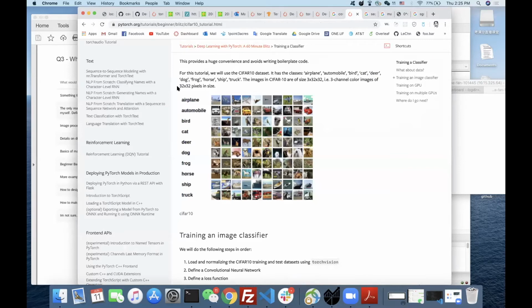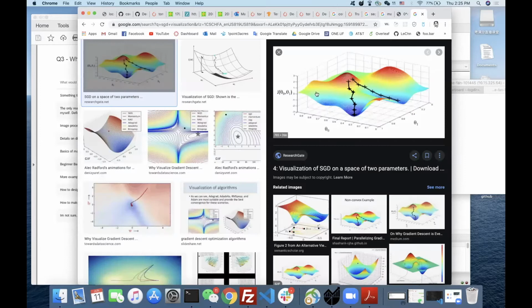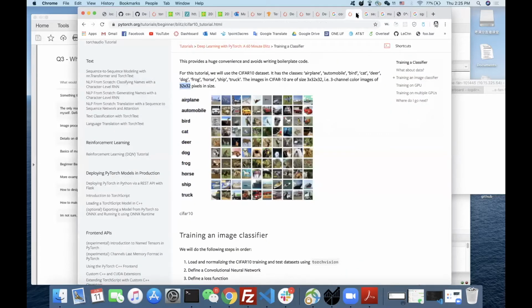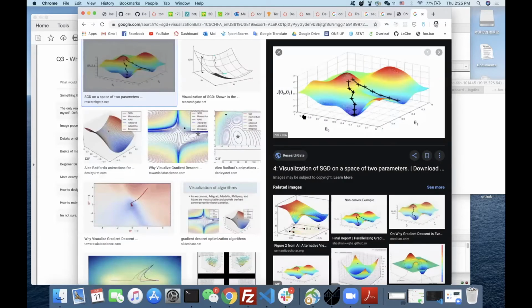So in this case, there are 32 times 32 times 3 parameters. That is a very high dimensional space, right? And we can no longer visualize it like that. But just imagine it being in a higher dimension. So that is the parameters. That's our input space.